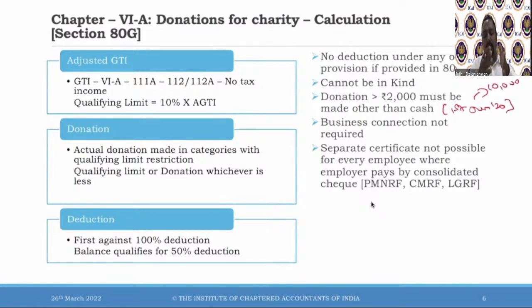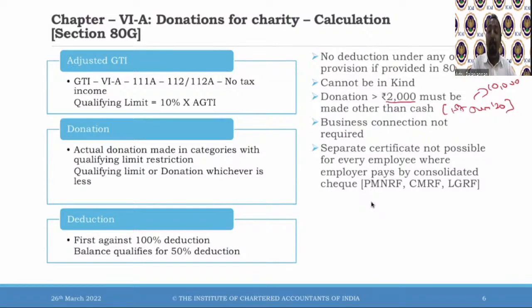So for your period, that is your previous year 21-22, 1st April 21 to 31st March 22 is your exam period. For that period, it is only 2000. In the previous year and all, we need to remember this date, 1st June, because whatever was provided till 31st May, the limit is 10,000. From 1st June only, the limit was actually 2000. So it was a critical thing in the previous examination. But for this period of financial year from 1st April 21 to 31st March 22, you do not have that confusion. So you can stay comfortable without confusing with these dates.